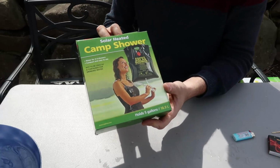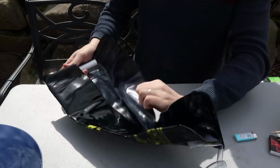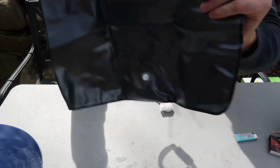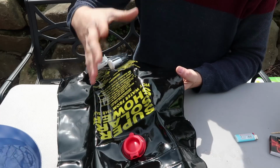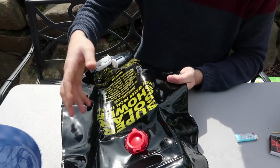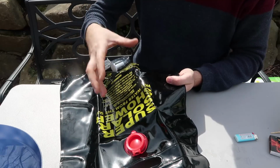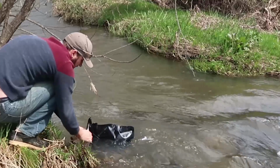For the next gadget I got here camping shower. Let's see how this one works. You got here a big black bag, so that way it's solar. Black color absorbs the sun, so if you fill it up with water and leave it for a couple of hours, it's going to get really hot, especially in the summertime.